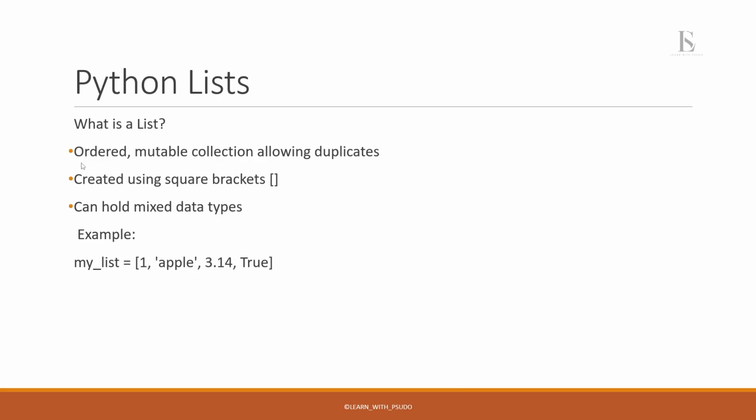Okay, so we had talked about list. What is a list? A list is an ordered, mutable collection allowing duplicate values in it, and it is created using square brackets. It can hold multiple data types, right? So we had taken this example as well. Most of the examples that I have pasted in the slide are from whatever we have discussed earlier, so you can have a reference from the actual code we have discussed.